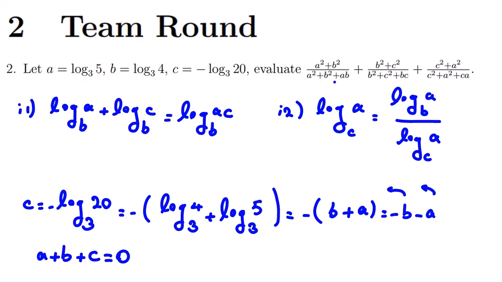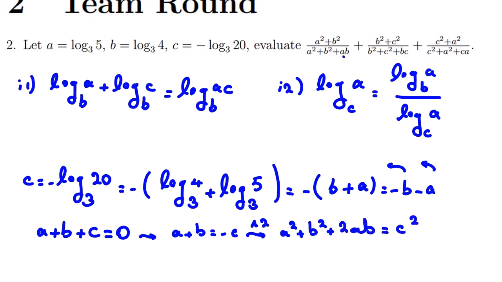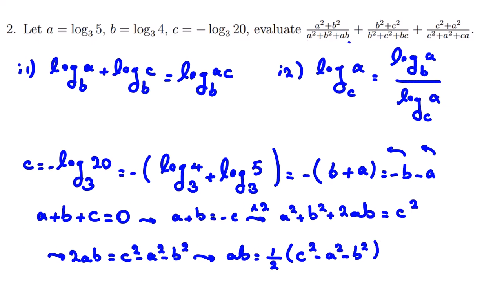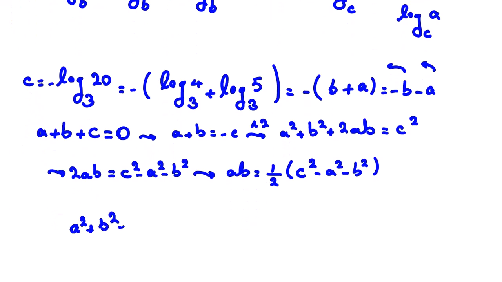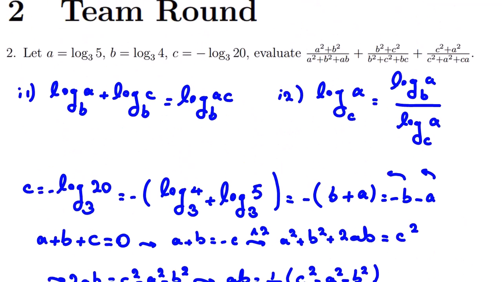Okay, so let me tell you a hint. We want to calculate, for example, this denominator, a squared plus b squared plus ab. Here, because of this part, we know a plus b equals negative c. So if we raise to the power of 2, a squared plus b squared plus 2ab equals c squared. Now, here I want to calculate ab. 2ab equals c squared minus a squared minus b squared, and ab equals 1/2 times c squared minus a squared minus b squared. Now, if you calculate this denominator, a squared plus b squared plus ab equals a squared plus b squared plus 1/2 times c squared minus a squared minus b squared, if you replace ab with this. So it will be 1/2 a squared, because a squared minus half a squared is half a squared. Similarly for b squared, also c squared. So similarly, all other denominators will be this.